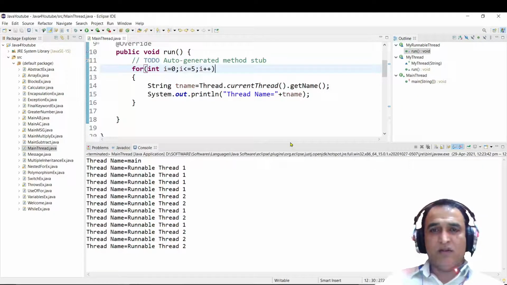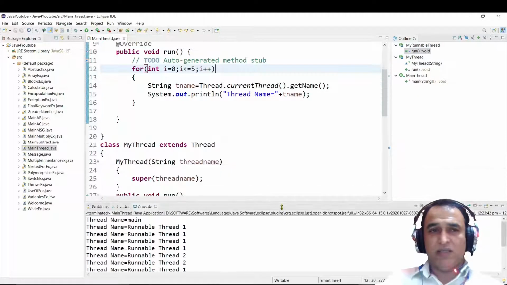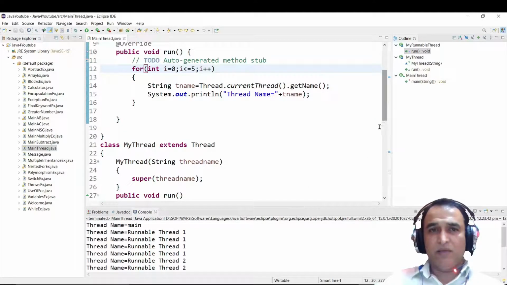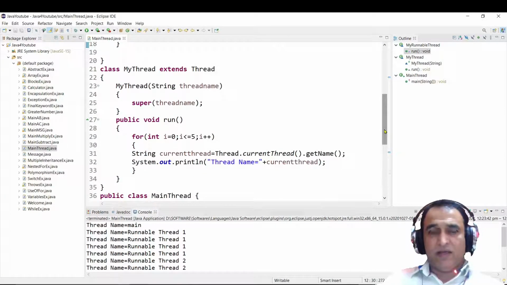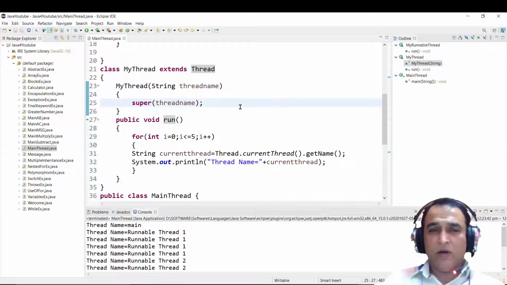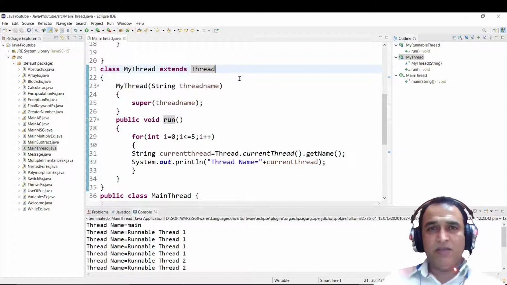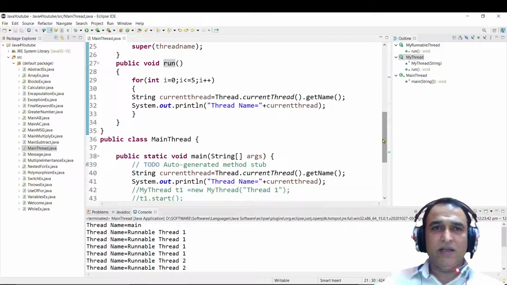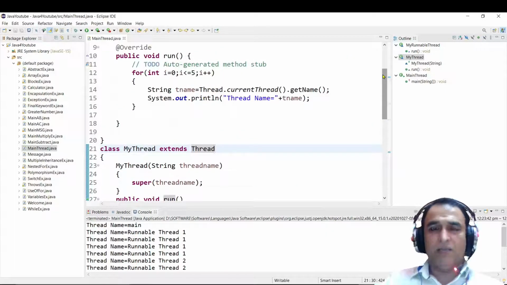Now the question arises many times: which one is better? Remember that in Java it is only possible to have one superclass. That means only simple inheritance or multilevel inheritance is possible, but multiple inheritance is not.